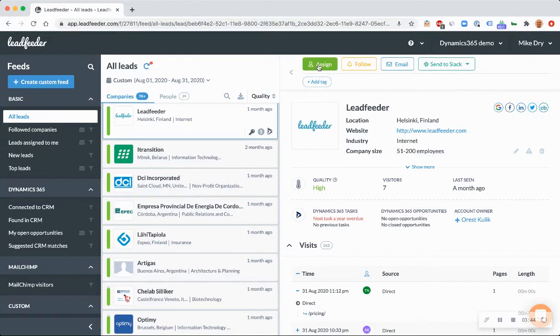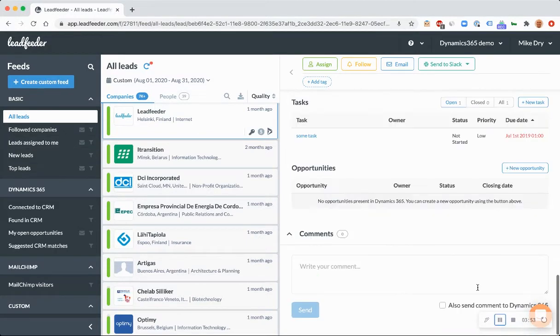And what sometimes people do, especially when they don't have access to a CRM within Leadfeeder, is to make use of assignment to begin with, and then comments at the bottom of the lead as well, as sort of an impromptu CRM. So you can keep a track of who a lead is assigned to and which comments have been placed against them. So which notes have basically been made about that lead, perhaps showing what you've done with that particular organization so far.